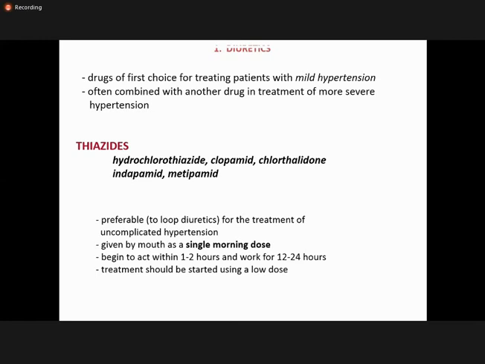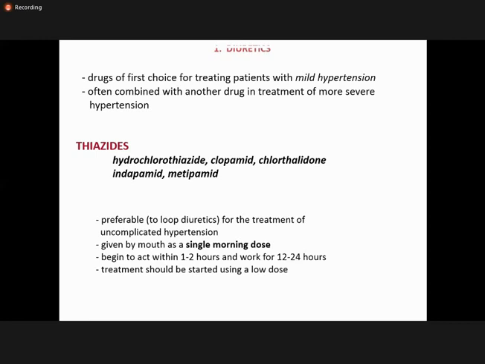An example of thiazide diuretic: hydrochlorothiazide. An important example is chlorthalidone, but the most important example is hydrochlorothiazide, that is the prototype drug of this group. Where does this diuretic act, on which segment of the nephron? Thiazide diuretics, because in the treatment of hypertension, we use two drugs because there are three important groups: thiazide diuretics, loop diuretics, and potassium sparing.